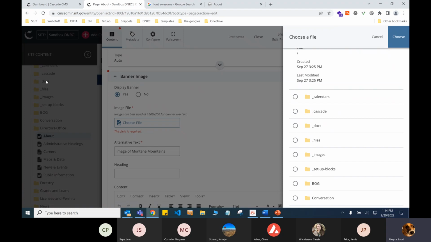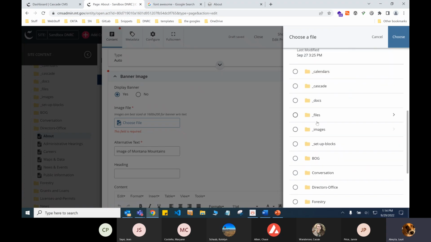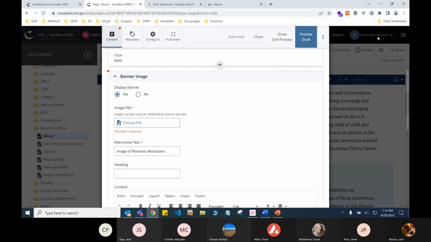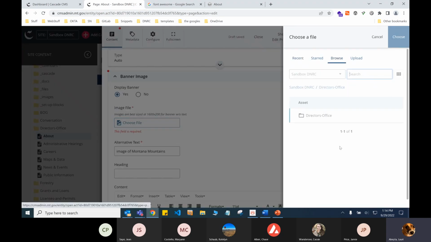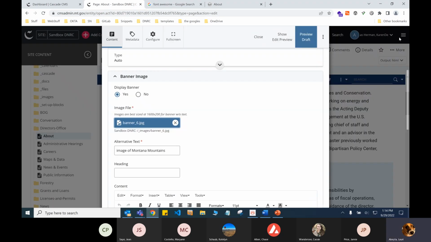And this shows us all the files that are set up over here. They're also sitting right here. And what we're looking for is this images folder, all images. So if you're uploading, images folder. If you're just going to choose a file, you can choose whatever is in there and hit choose. Oh, but you still got to go back to the images. So once you choose it, you can then preview the draft if you would like.